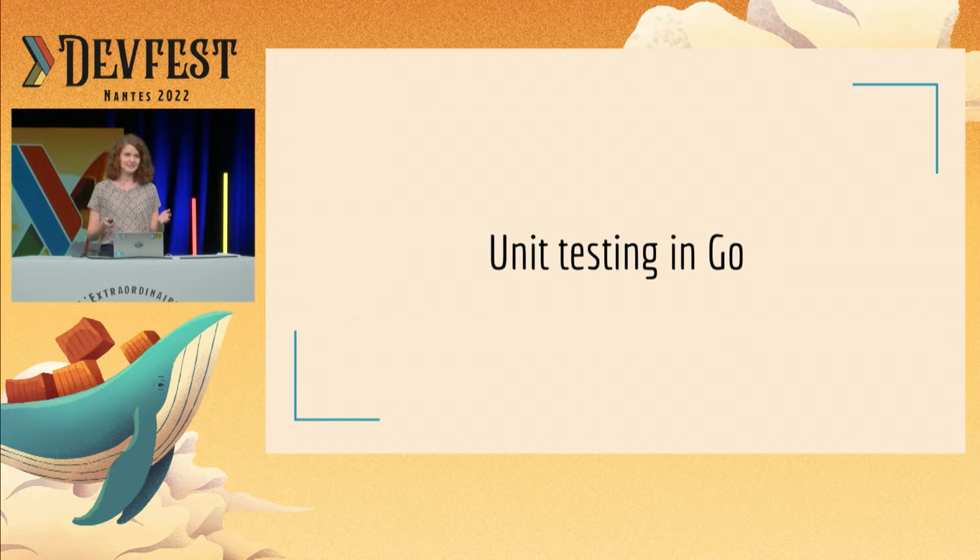Before we jump into fuzz tests, I know some of you may never have even used Go before. So I want to make sure you understand how unit tests work in Go first before we jump into fuzz testing, because that's an important concept to have as a foundation. This is how you could write a test for the filepath.Base function. You can call this function several times for different inputs and check the output.